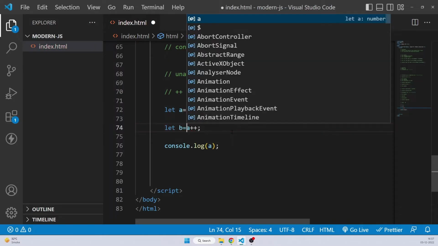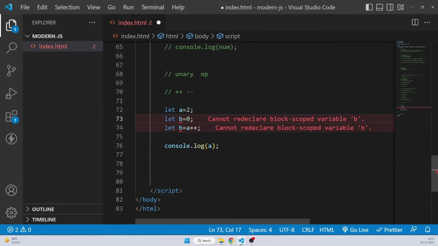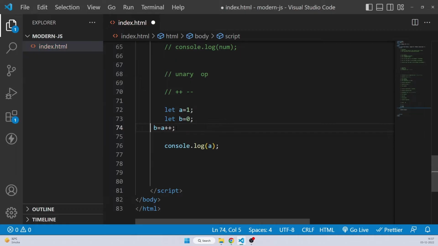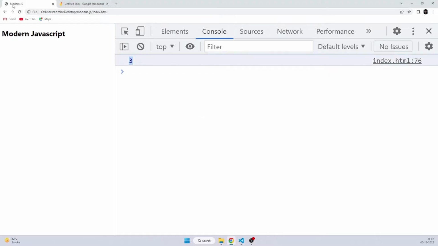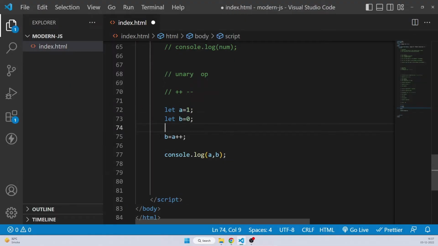Let me also create a variable called as b. Okay, so initially b is 0, and let's say a is 1, right? And now here we go. See guys, now what I'm doing is I created a is 1, b is 0, and then I'm doing b equals a plus plus. Now let me print both of them, a comma b. Now understand what will happen. You can see my a becomes 2, but my b is still 1. So what's actually happening? So my a was 1, b was 0 initially. Fine. Then I did b equals a plus plus.